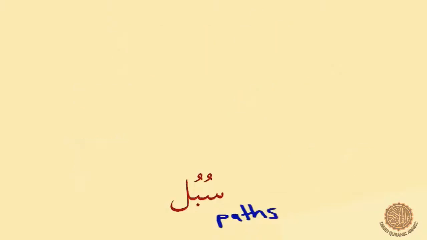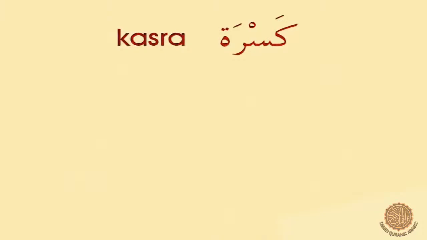Let's get to the kasra. The kasra, as we showed you, is a line at the bottom of the letter, and the sound it has is like the word sit. So it's like the I in the word sit. So it's an E sound. So for example, if I transliterate that into Arabic, it's like that. So the sin with the kasra, si, and that's the ta, so sit.